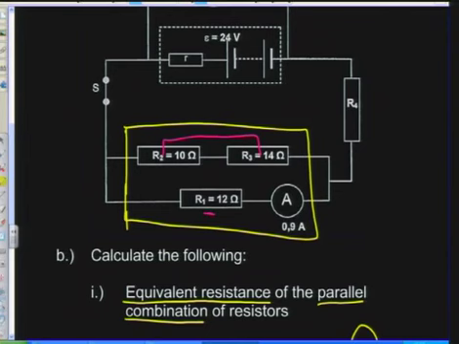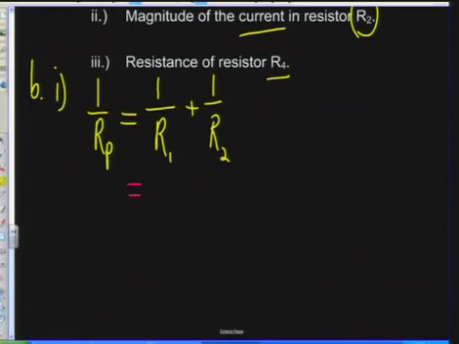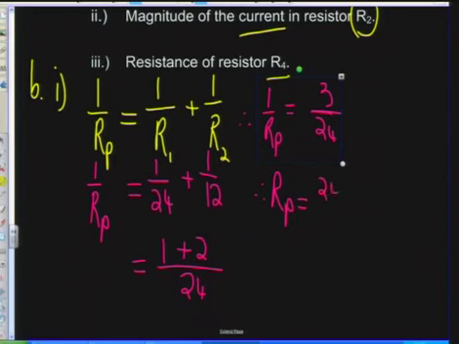Okay, so what we're going to do is say we're going to have 1 over 24 there, because 10 plus 14 is 24, plus 1 over 12. That's what we're going to do. Right, so that equals 1 over 24 plus 1 over 12. This is still 1 over Rp. That then equals, LCM here is 24. 24 ones, 1 times 1 is 1, plus 12 into 24 twice, 2 times 1 is 2. So you have 1 over Rp equals 3 over 24. Therefore, Rp will be equal to 24 over 3.